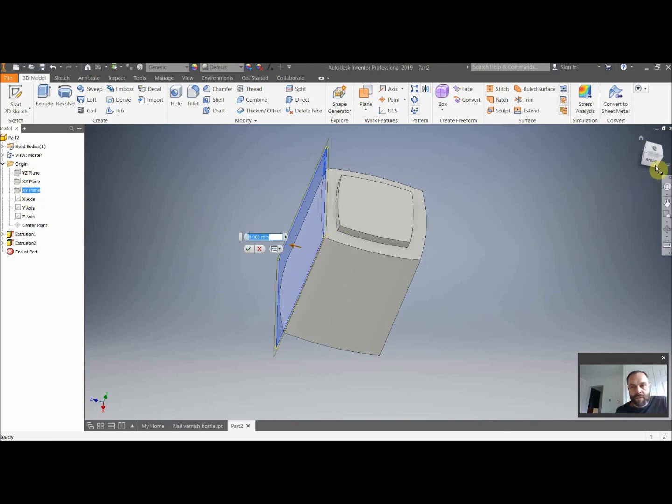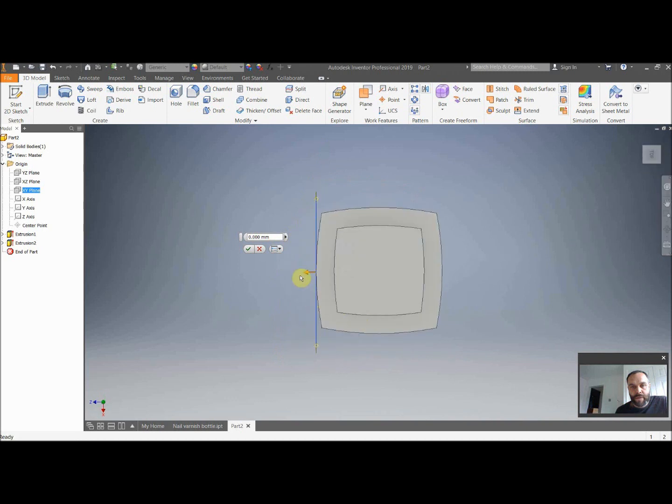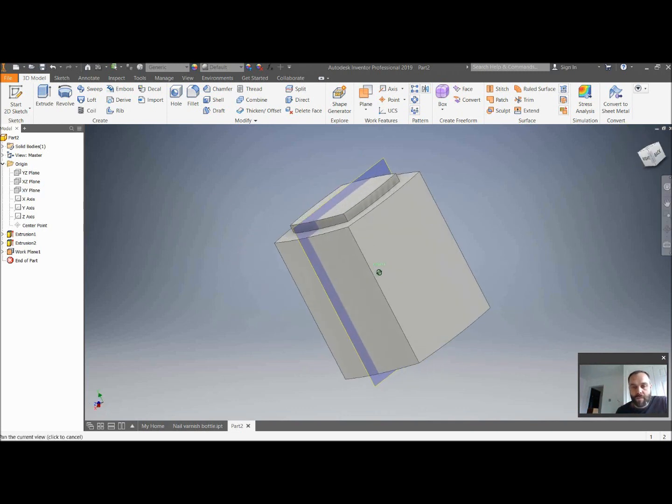Now it's asking for the distance for the offset there. Now we're on the edge of the shape here. We want to be offsetting into the center of the shape there. We said this was 28 millimeters across, so I believe if we go minus 14 there, that should put us at a plane dead center in the middle of the shape there. And we can see that we're in the middle of the shape.